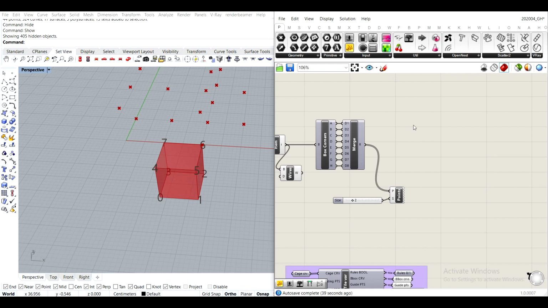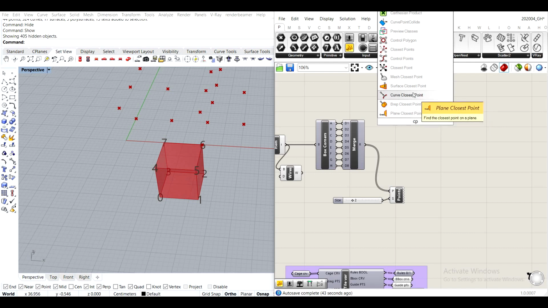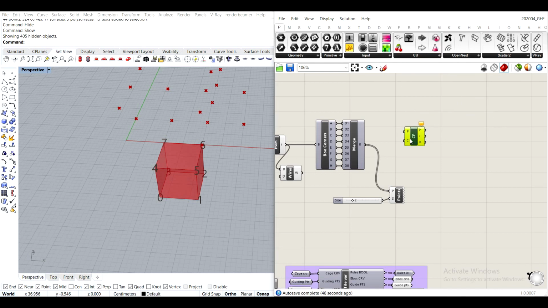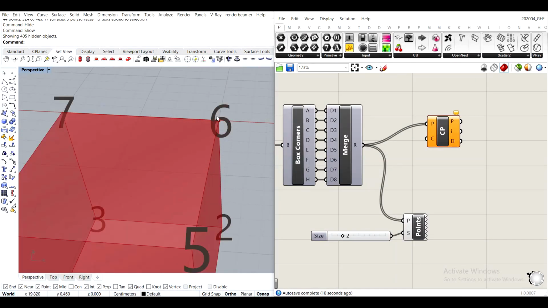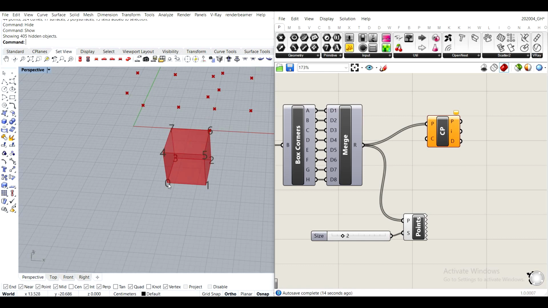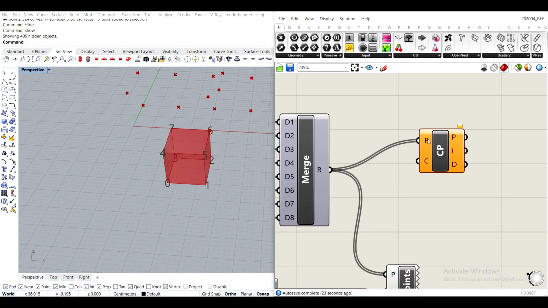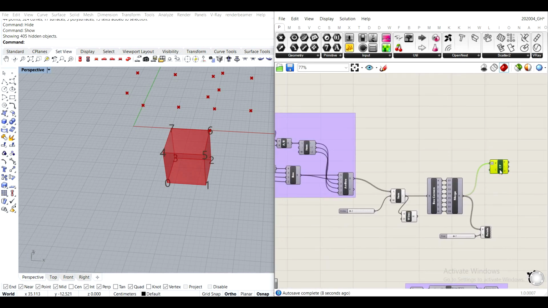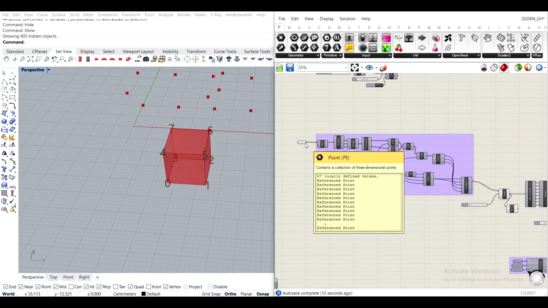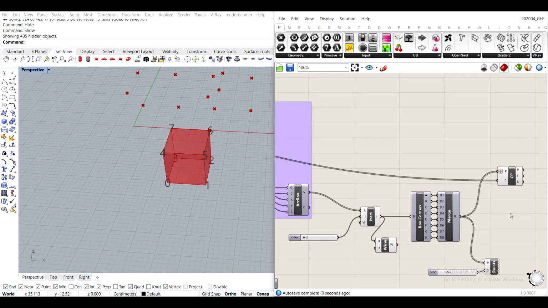And it's going to be checking for closest points, CP, closest point component, and checking whether or not any one of these points are closer than 0.001 or whatever to any one of these points. And if they are, they should turn true, right? So I want to check each one of these points, the corner points of my voxel, separately, meaning I need to graft the input here. So now every single point on my box corners will be checked separately. And the point cloud to search in is gonna be my points right from the start. So I just connect them with this long wire right here.